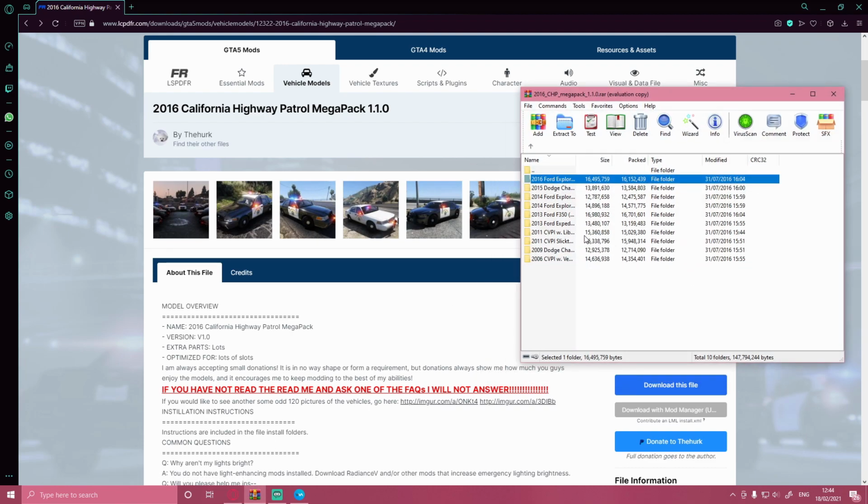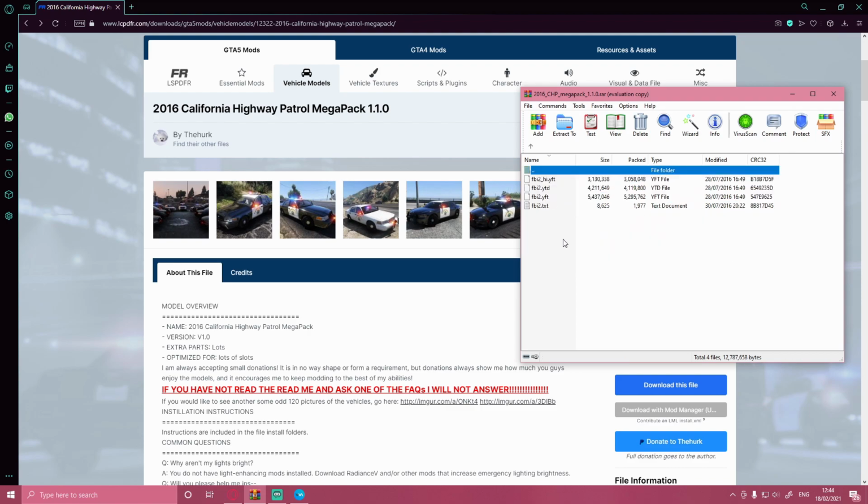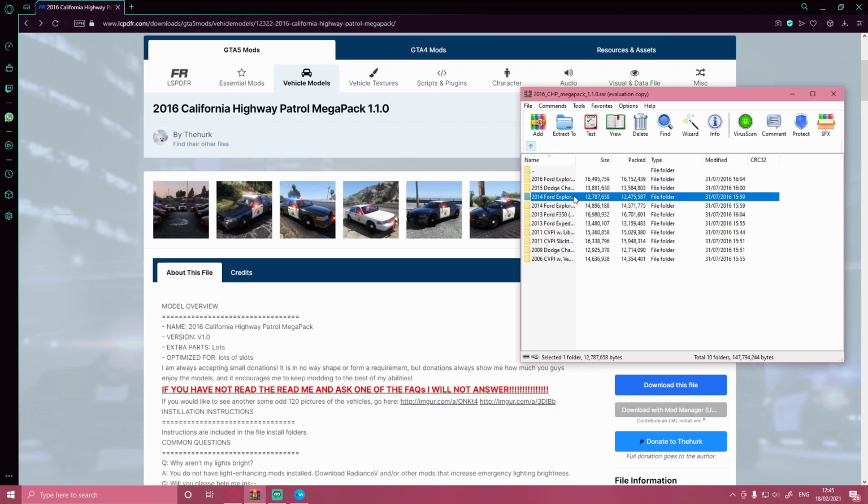And then once you've installed your pack, you're going to be greeted with a couple of folders, depending on what you've installed. And inside of those folders should be the name of the file. So it should be like FBI2 underscore high YTF, YTT, or YFT. I think there is A plus high YTD. I think that is another file that only some vehicles come with. It depends how they've modeled them.